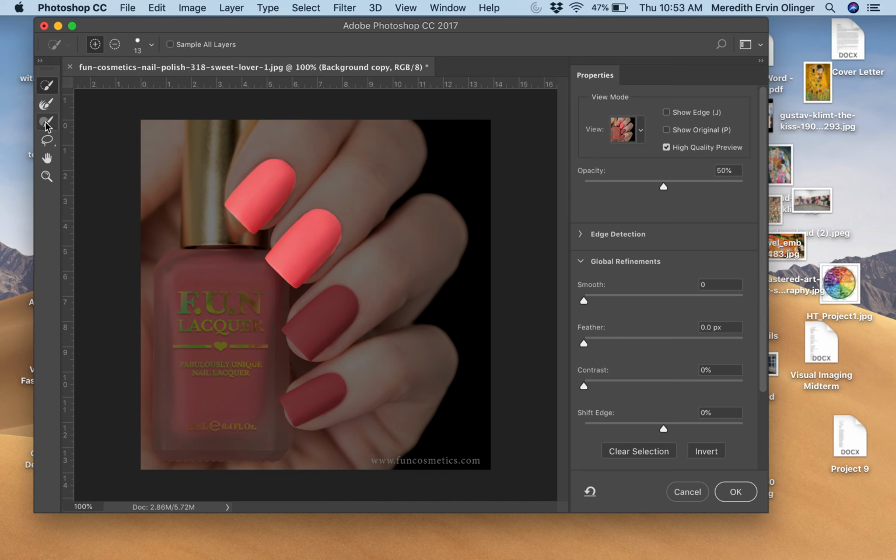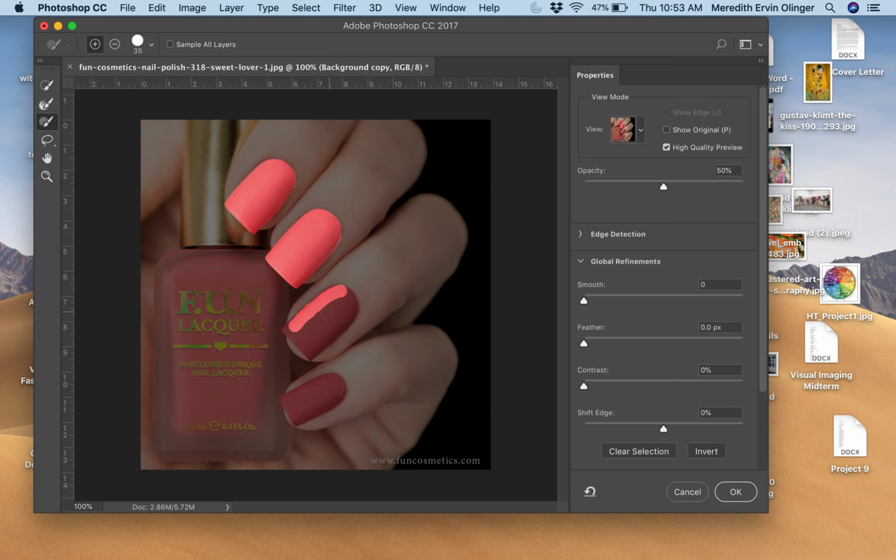Now you can also use the Paint tool. So depending on the amount of contrast in the image, this Quick Paint tool may not work. Okay, so you may have to go in and actually paint it, all right? So this is going to take a little bit more time, but I want to show you how to do it. So I'm just slowly painting this in.